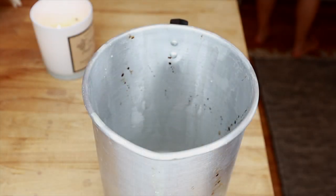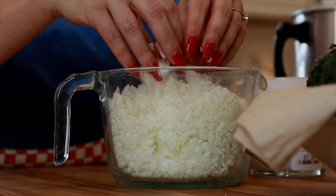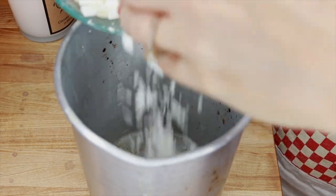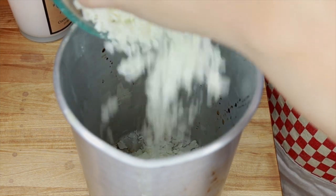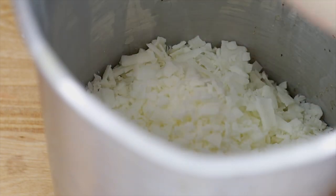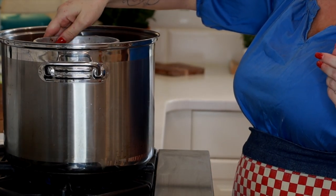So now that the home is smelling refreshing and reviving, I'm off to make Easter candles made with soy flakes and delicate dried rose petals. So first I'm going to gently melt my candle wax in a double boiler, and then I'll get my little mini jars ready that I'm going to put the wax in, and they're so adorable, I'll show you. I think I bought them at Hobby Lobby a few years ago. So I'm going to focus on doing that, and then I'll tell you a little story behind the rose petals.